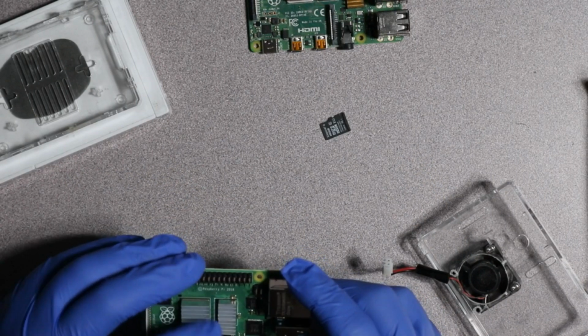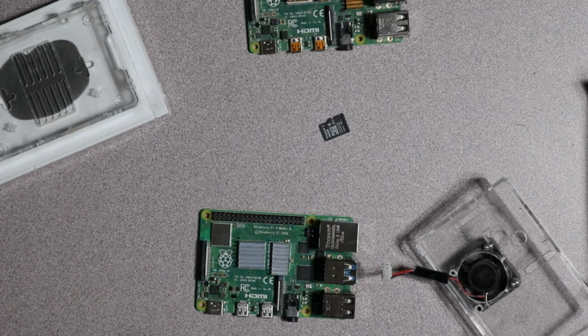So I'm just gonna get one more on here. So when it comes to heat sinks, I do find they do help, so make sure you always get one. It will drop your temperatures at least 2 or 3 degrees, if not more. When you have a fan on there as well, it's going to even drop it down even more, so you're always going to get a lot better cooling.